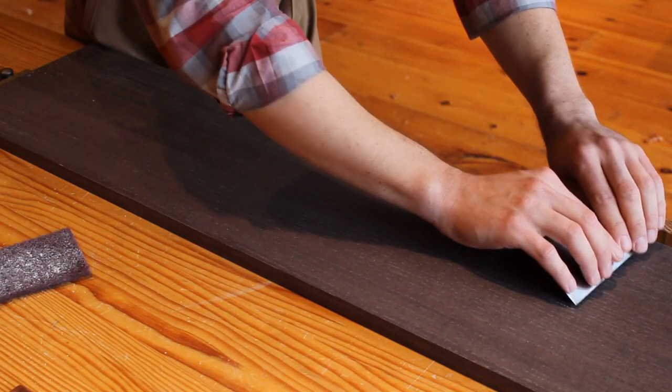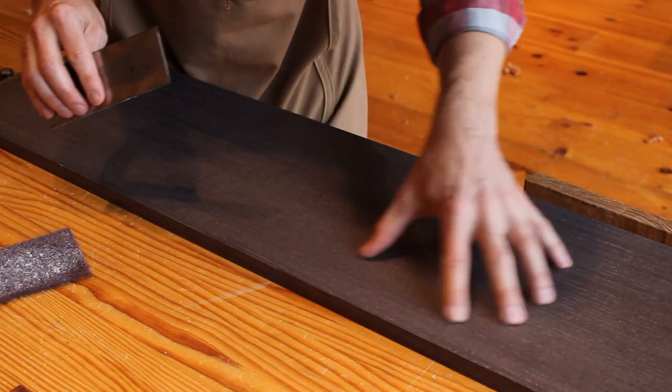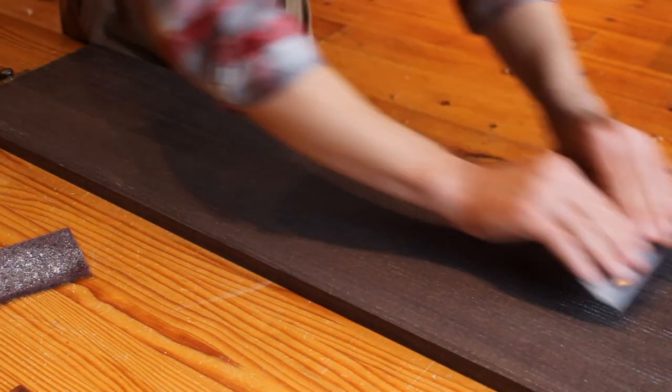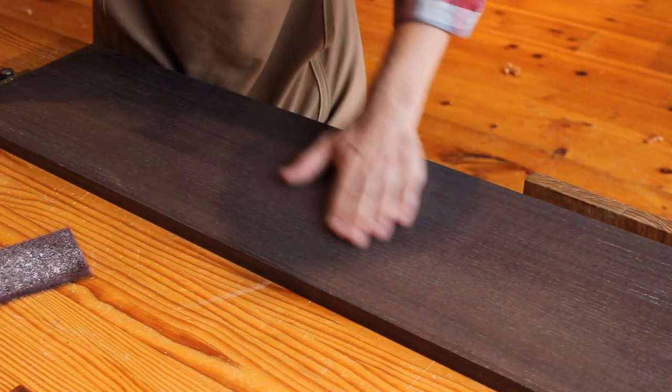We're just dragging across, and you can actually hear it hopping across the nibs and the raised grain and cutting them flat. And after a few passes, that's it, you'll have your surface all cleaned up.